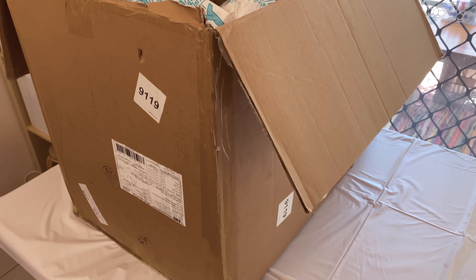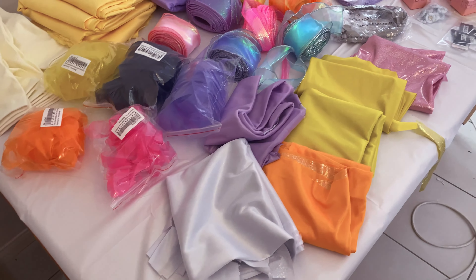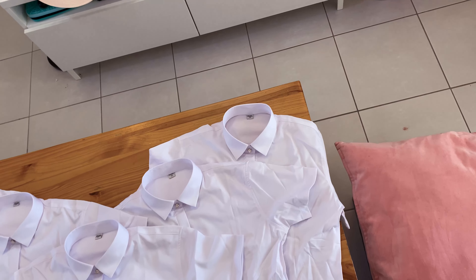So making these costumes, I think we did a Taobao order and it was like a thousand dollar Taobao order, which is insane, but it was really just a whole bunch of satin — like a nice shimmery overlay. There was some cute iridescent ribbon material, some golden buttons. Buttons are surprisingly expensive on Taobao, but they're really nice. We also got petticoats, shoes, horsehair braid for the skirts, gold iron-on decals, a glitter silvery fabric for the bows, and of course the pom-poms — those were only like two dollars each, insane compared to about fifteen dollars per pom-pom here in Australia.